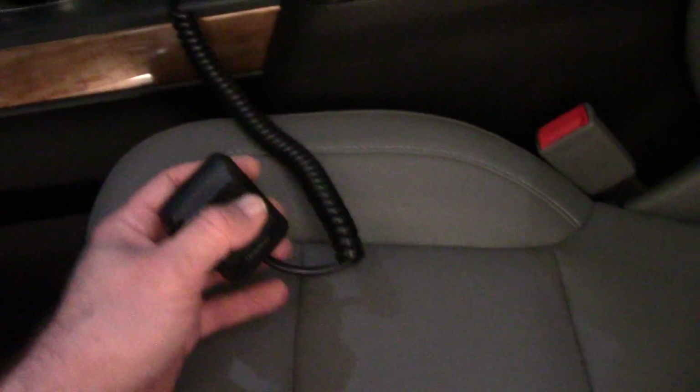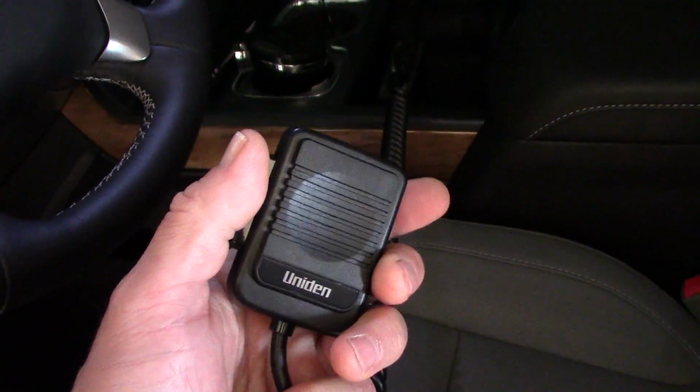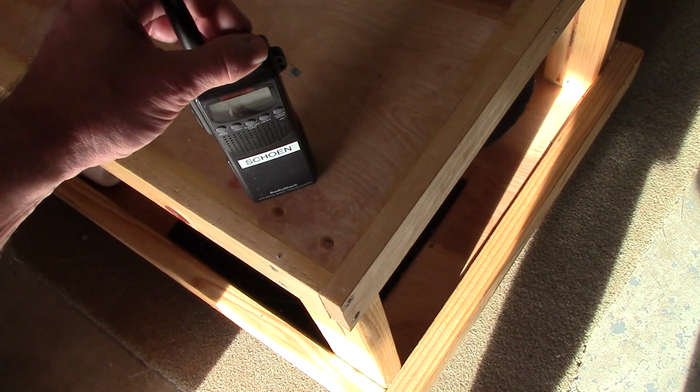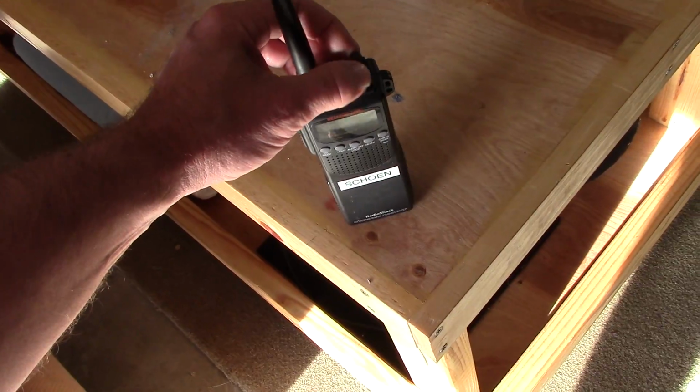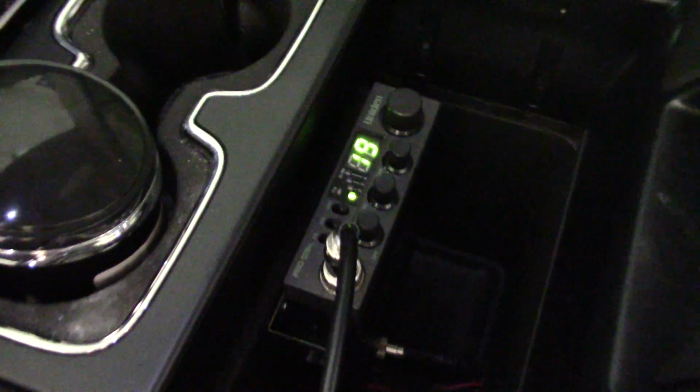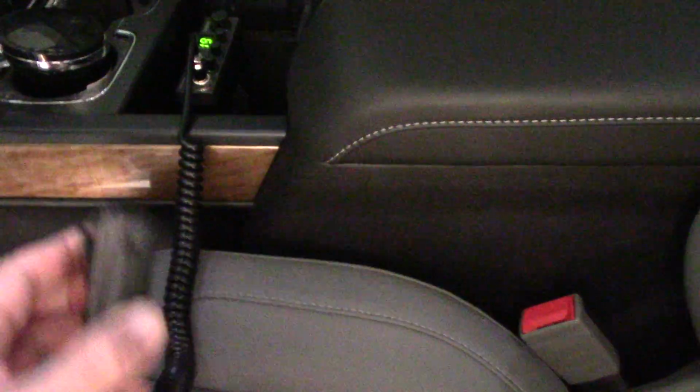Alright, now I'm going to do it the other way. I'm going to set the radio down there, and I'm going to use the microphone here and see if I can hear down the little two-way. Break 19. Whoops, don't have the volume up on it. Okay, there we go. It'll probably echo. Break 19, break 19. There we go. There you have it, fellas.